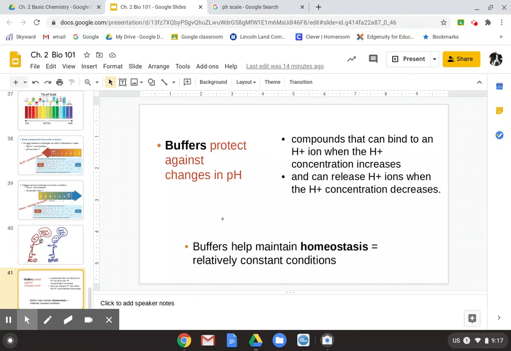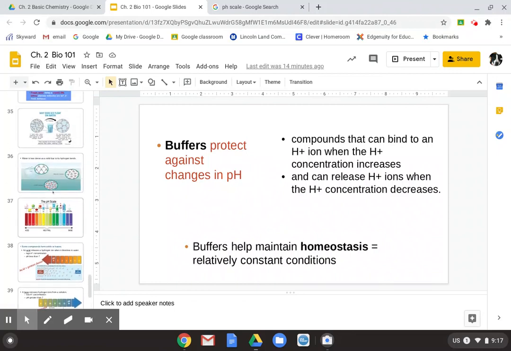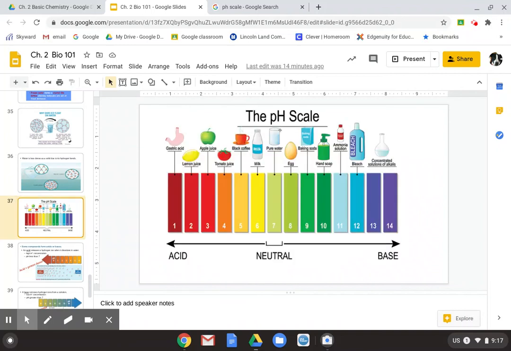Make sure you do take some of those notes. Make sure you know the difference between an acid and base. I would probably write down also, remember I told you that pH stands for potential of hydrogen, and that it is a logarithmic scale, which means you always multiply by 10. So make sure you put that in your notes as well.